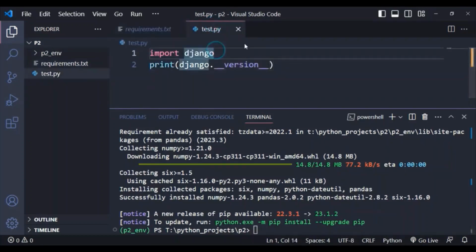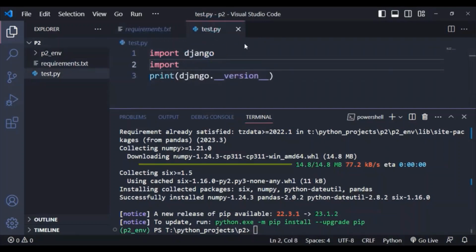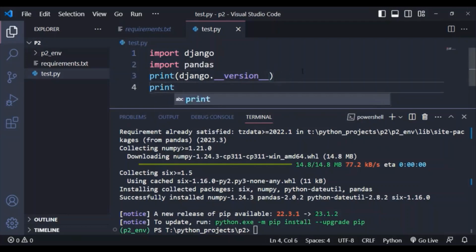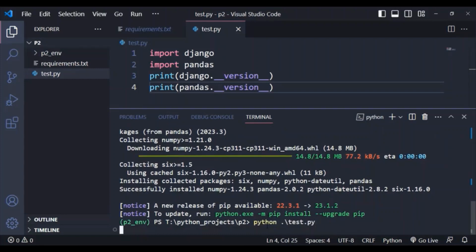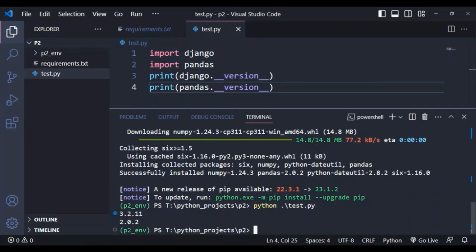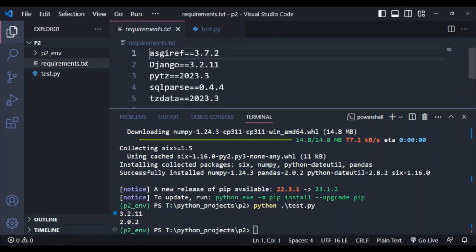If I give import pandas, and in the same way try to find its version with pandas.__version__, and run test.py, for Django I am getting 3.2.11 and for pandas I am getting 2.0.2. But if I check my requirements.txt, pandas is not mentioned because our file is not updated.